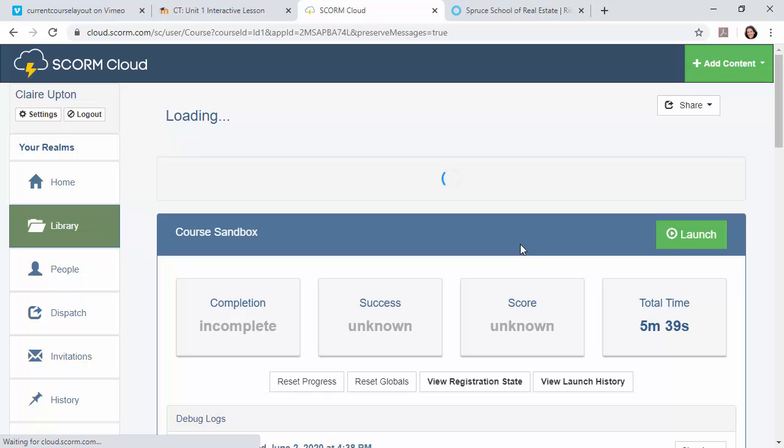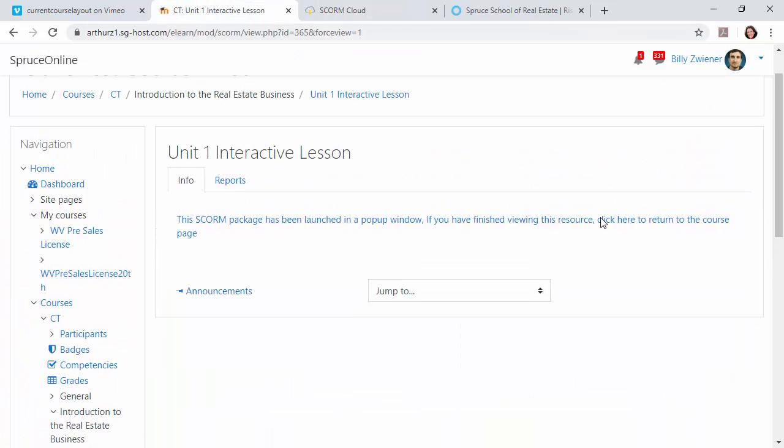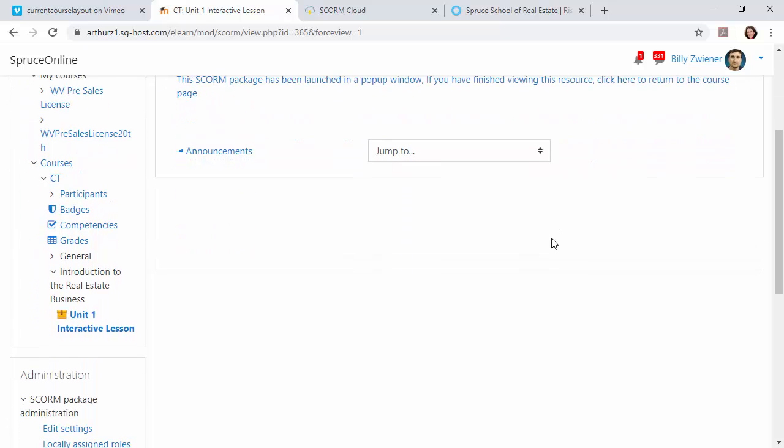I just haven't really been able to test that properly. Or when I did, I think it actually did come up with another page, so you may need to look at that.